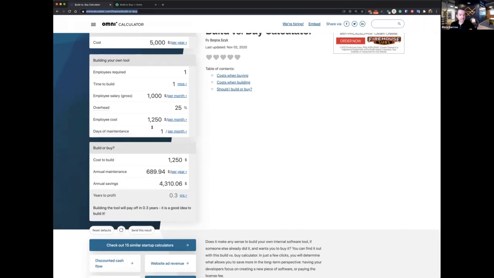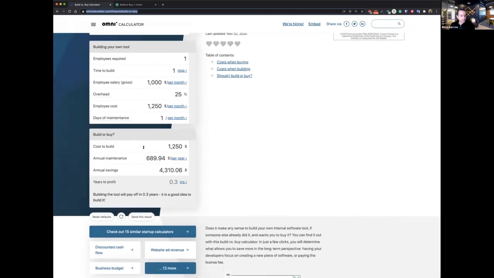And then how many days a month is it going to take over the course of a year to maintain this thing? And then it will calculate for you what it costs to build it, how much it costs to maintain it annually, and then ideally, what you're saving annually by building it yourself versus buying it over and over and over again.